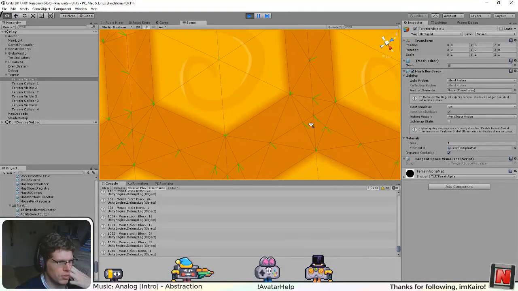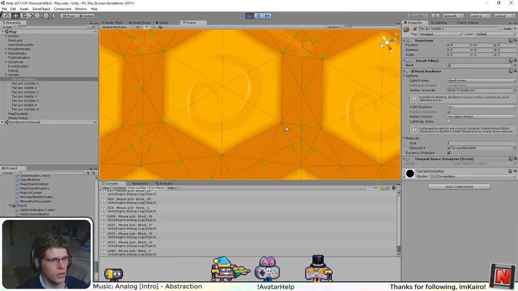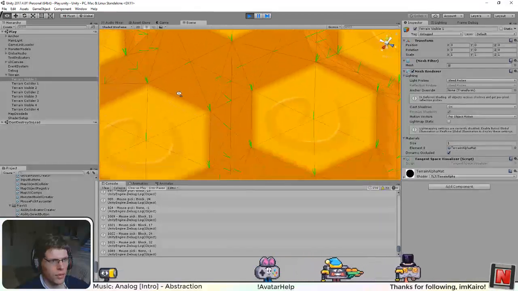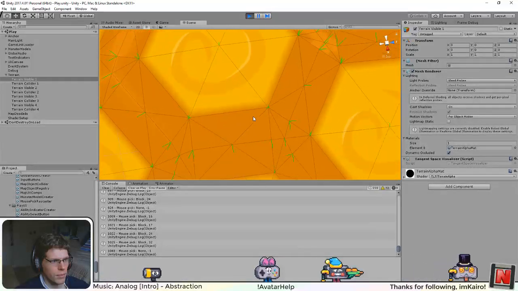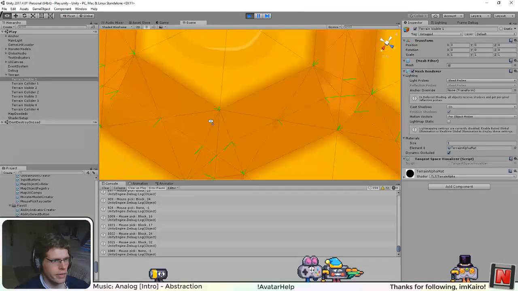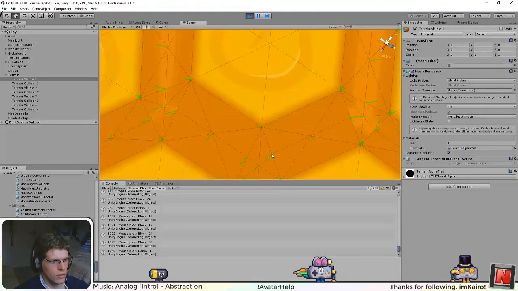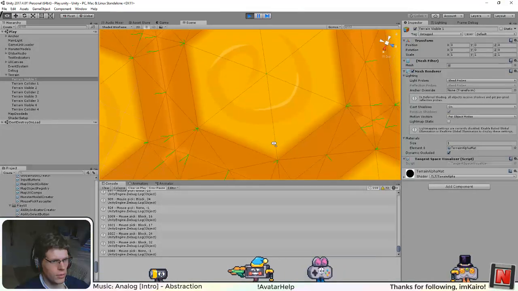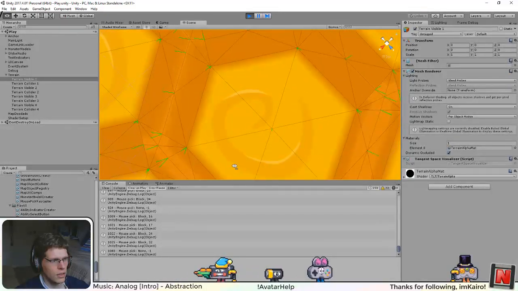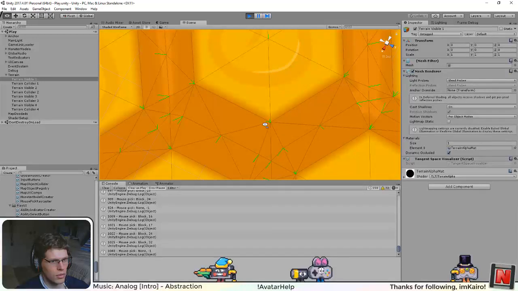It's going to be difficult to test this though. I should maybe extend this normal visualizer to somehow color code based on what section of the terrain. That'll be kind of a pain though.